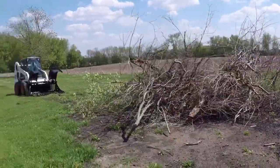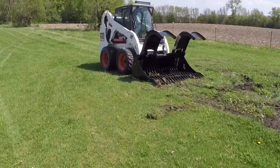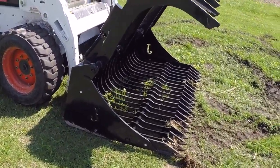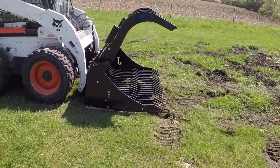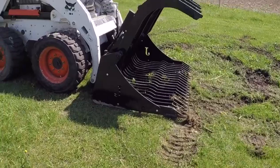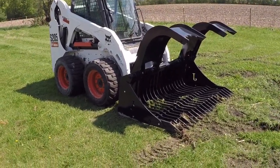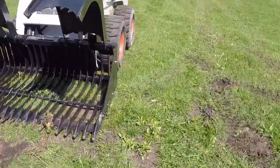All right, I gotta get to work. But very happy with this thing, knew I would be. Can't wait to get it to work here and get doing more. But 68 inches wide, it weighs like 960 or 980 pounds. So I didn't wanna go much wider than that, because then we would've had issues probably. Not issues, but it's just more functional. And the more weight you get on the front of the Bobcat, the less nimble it is.